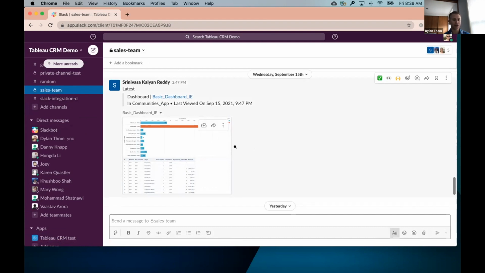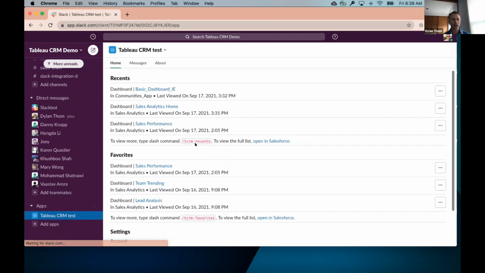And the one thing I forgot to add, sorry, when I'm on here, it doesn't show up here yet, but these are Tableau CRM dashboards. We also have lenses and Lightning and operational dashboards as well from Salesforce. So you'll be able to get previews of those too. So it's unified analytics coming through. And then obviously in the future, once we can get Tableau assets in, we'll be able to get all of them together.